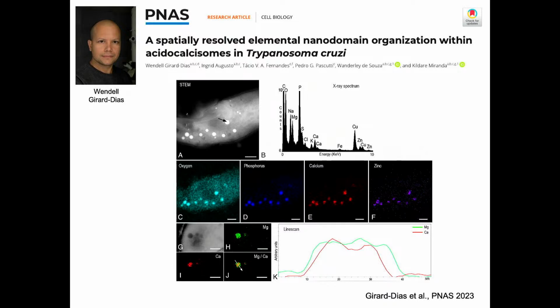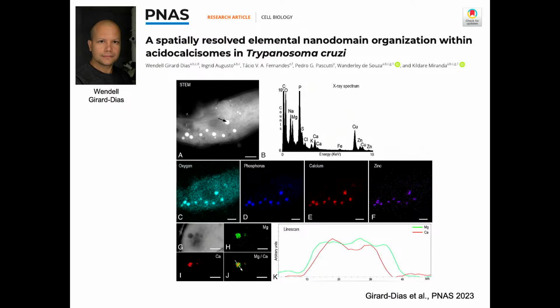So with freeze dried cells, we can retain the ions and map them. And what we started to see when we do some line scans, the ions within the acidocalcisomes, using new instruments, so these are now new instruments, not those that we used like 20 years ago, when we had to sleep in the lab waiting for the maps, manually adjusting drifts. This was done with a modern instrument.